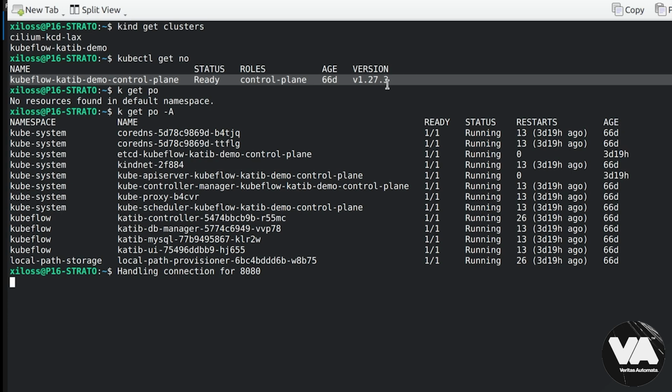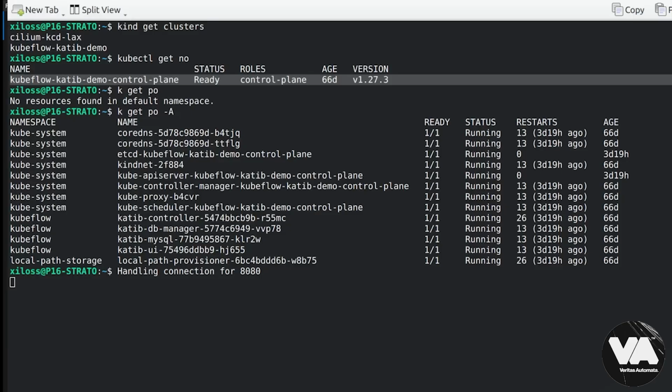You can also try the version 1.30. I haven't tried with 1.33, so it could be different. I suggest you stay on 1.30 eventually. And then if you find some issues on this repository, just feel free to open an issue and we fix it together, because the idea is to evolve this demo. Also, getting pods, you see that here I already have installed all the Kubeflow suite of tools.